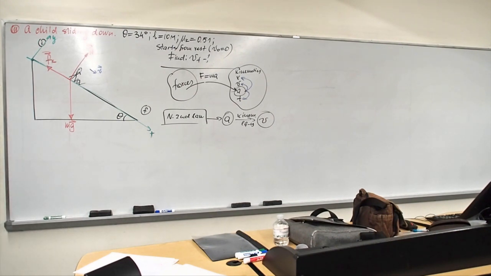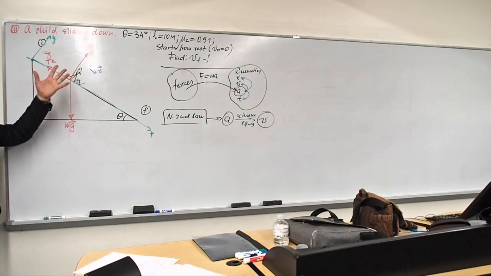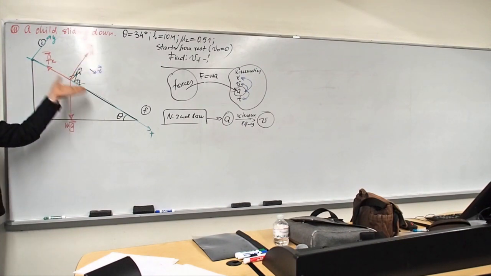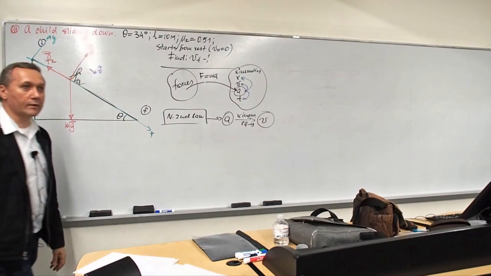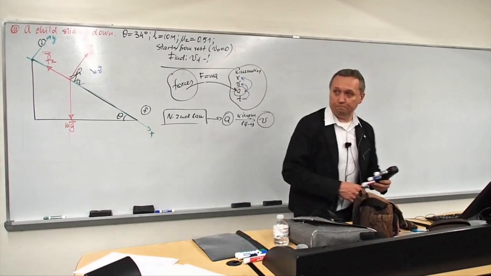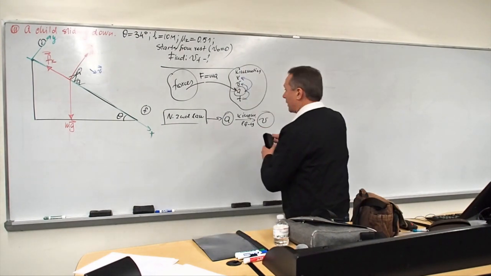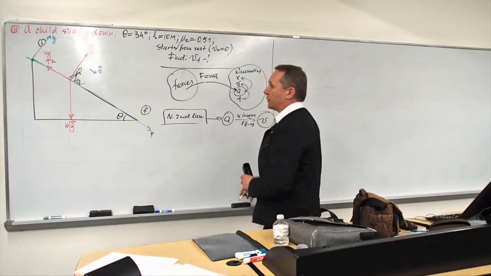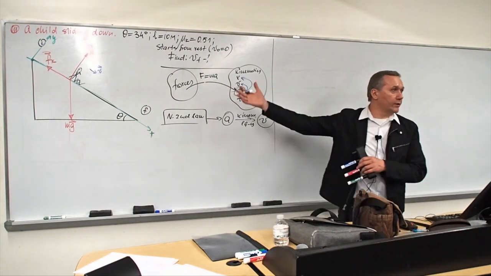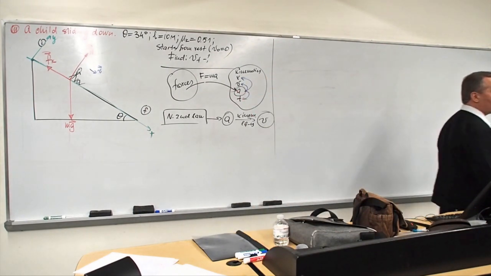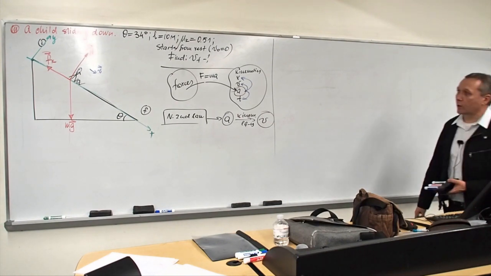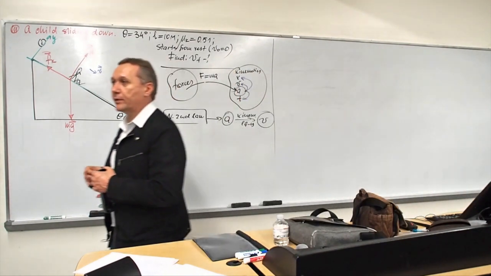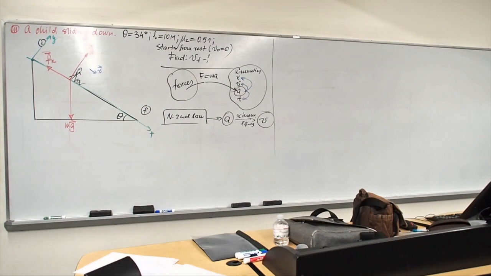Anything else? That's it. Child interacts with the Earth. It interacts with the surface. Surface gives us two forces, normal force and friction force. That's it. There are no other interactions. And so after this, okay, we have all the preliminary steps, all the ingredients are here in front of us, so we just need to start applying Newton's second law. Except, before I start applying Newton's second law, we need to decompose all the forces, right? Let's do that final step.